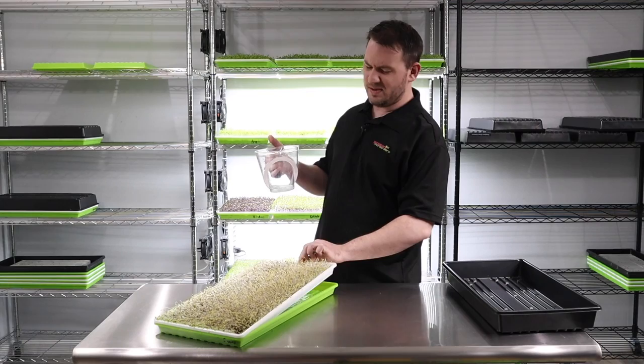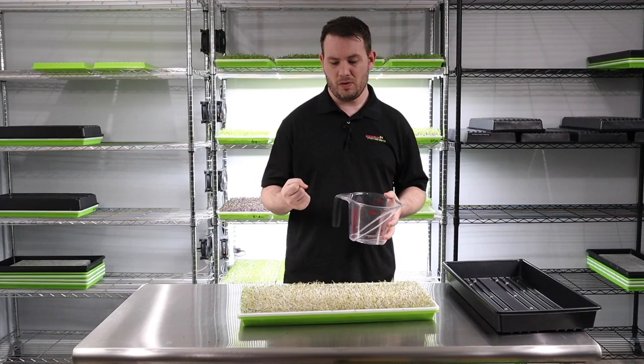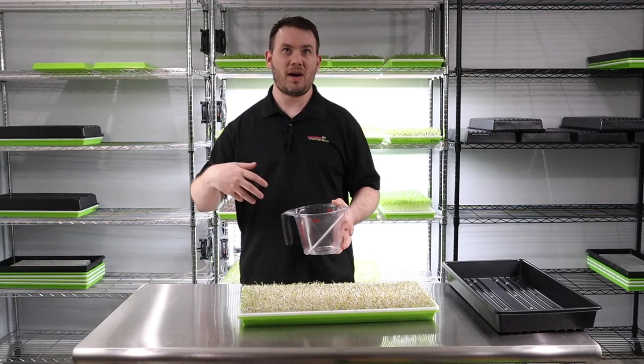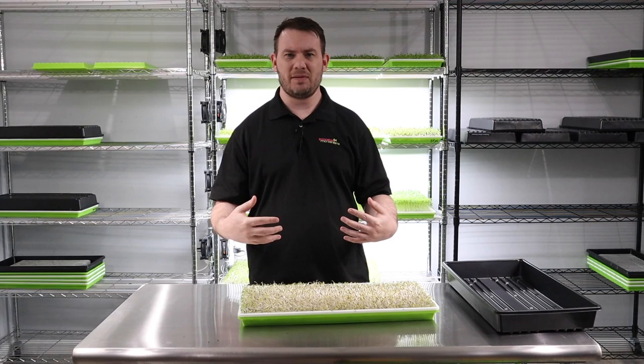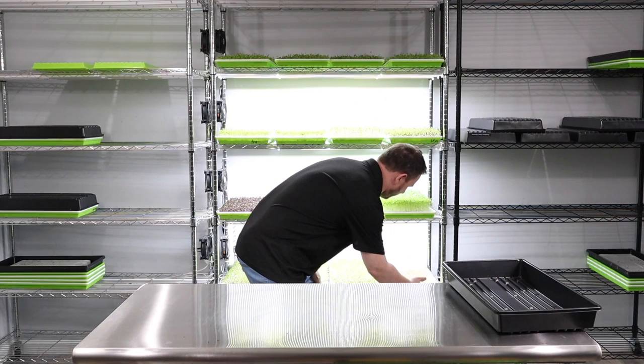About a cup to a cup and a quarter of water for sure. Since sorrel is such a tender crop, I really like to baby it as much as possible for the first few days. Once it gets more volume and gets thicker, stronger, and green, it really thrives and becomes a lot easier to grow — you don't have to babysit it as much. Really all I'm saying is: when you first put it in light, just keep air off it. Give it some water and put it on the shelf.